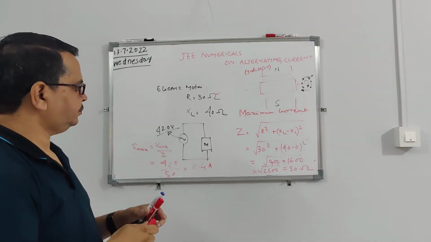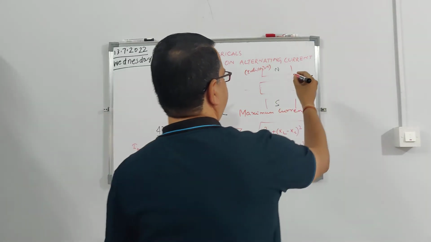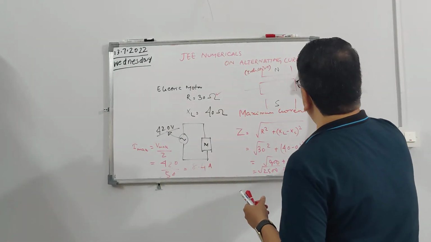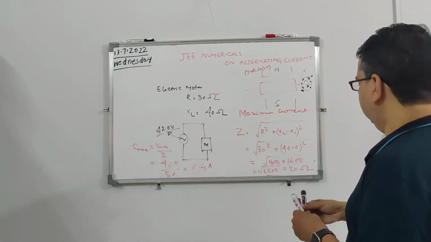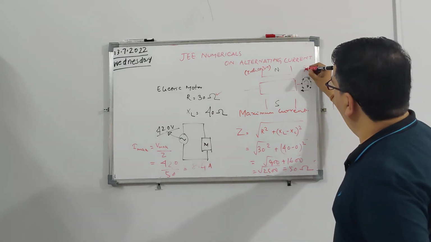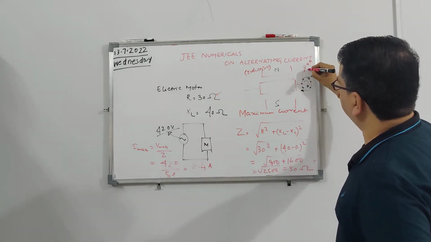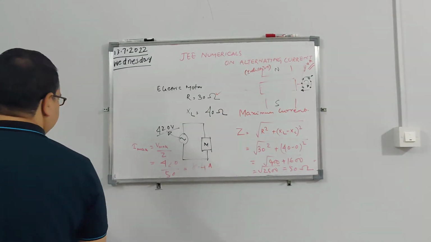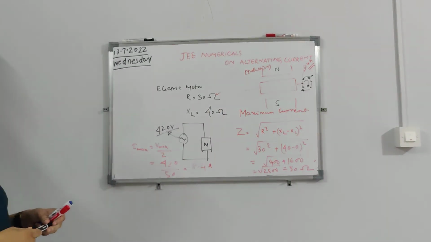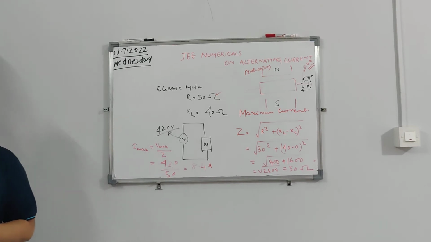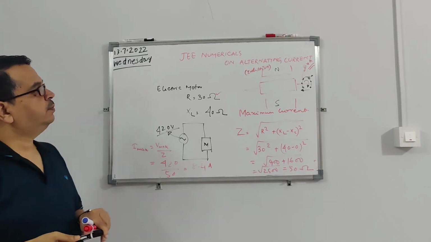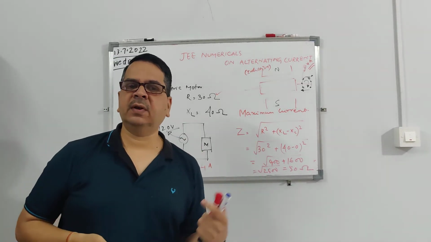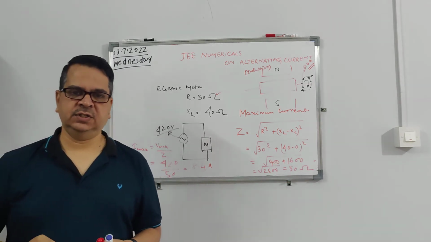So through these windings or through these wires, how much current will pass? 8.4 ampere current will pass. Maximum current is 8.4 ampere. So you can see a motor consumes just less than 10 ampere current. If a motor is consuming 10 ampere, then your TV will consume much less.